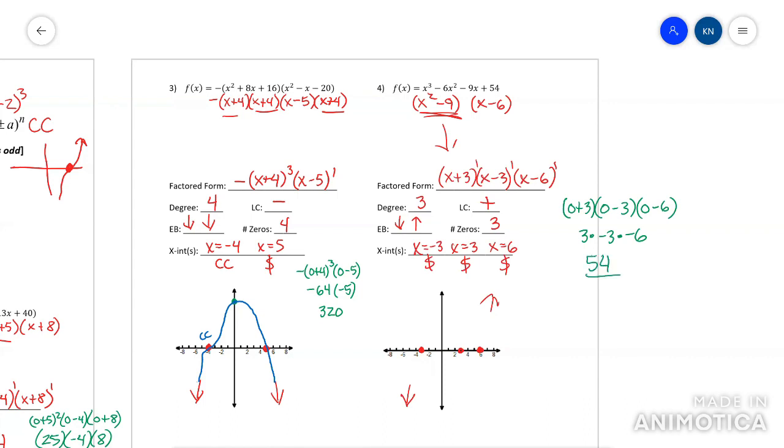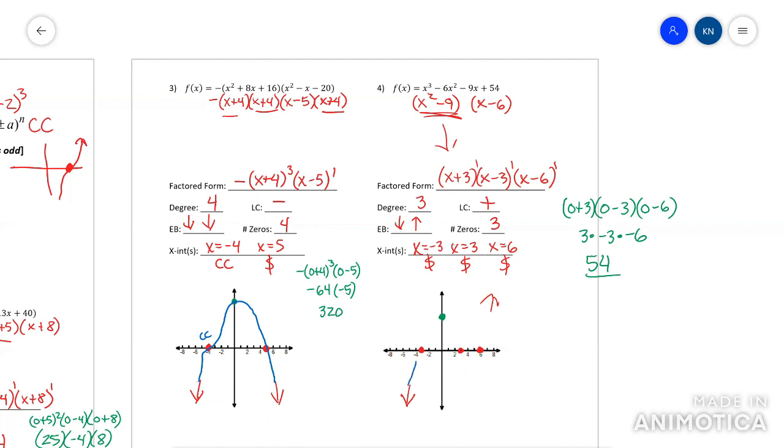All right, so in regards to if it was 48 or 54, I really don't care. I don't care if it's off by 6. What I care about is that I put that dot on the correct side of this axis. You don't want to put your y-intercept here when in reality it's here, because it's going to throw off your whole graph. But the difference of it being here or here doesn't really matter. So we'll just say it's here, 54. Cool. All right, now I'm ready to connect my dots.